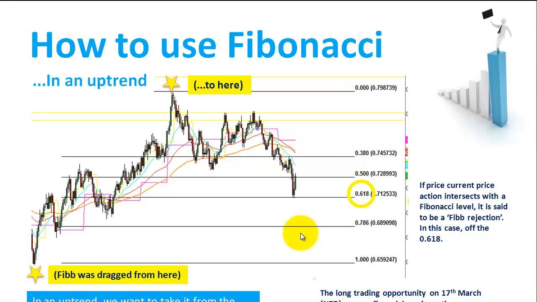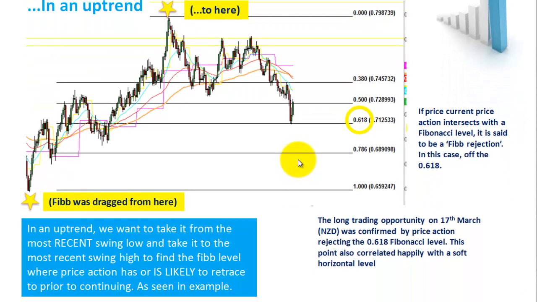Just a word of advice, we would never actually get into a trade based on a Fibonacci on its own. We repeat, we do not ever get into a trade based on just a Fibonacci number alone, purely because it's too flimsy. Whenever we decide to get into a trade, it's like building up a case for an argument or a debate, like the politicians in Parliament. We're gauging the evidence, we're looking at a number of factors before coming to our argument. Do we take the trade or do we sit back and be a pilot on the ground wishing we were in the air, rather than the pilot in the air wishing we were on the ground?